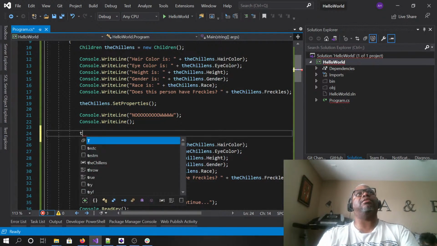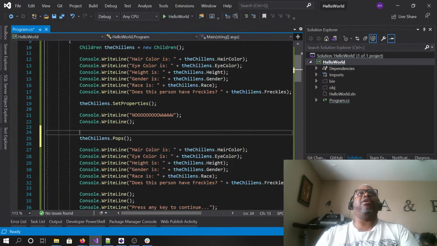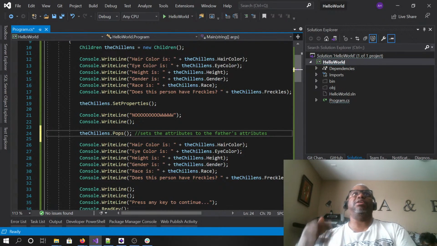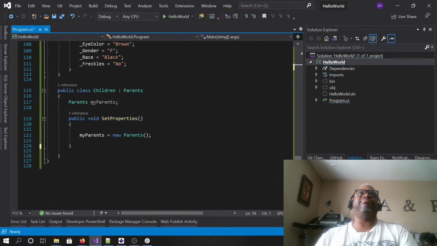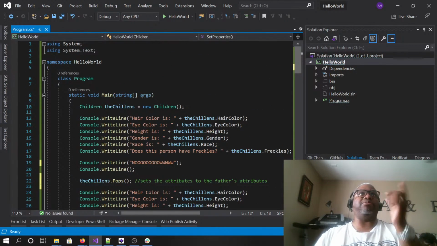I can say the chillins pops. And what this line does, this sets all of our attributes below to the father's attributes. That's what it should do. So I really don't need this here anymore. It's just kind of blase, you know. We can do something with it later, but I'm just trying to show you something here.